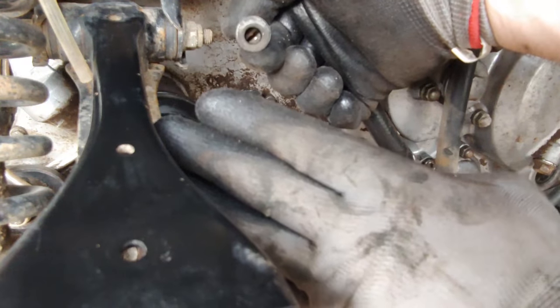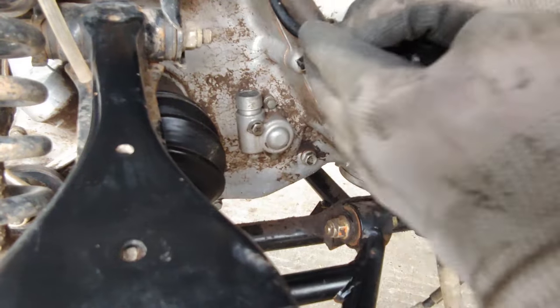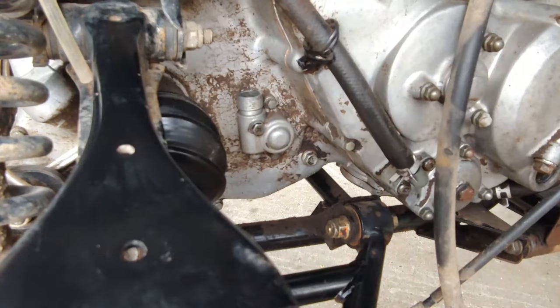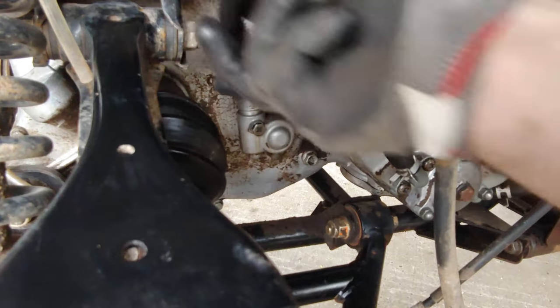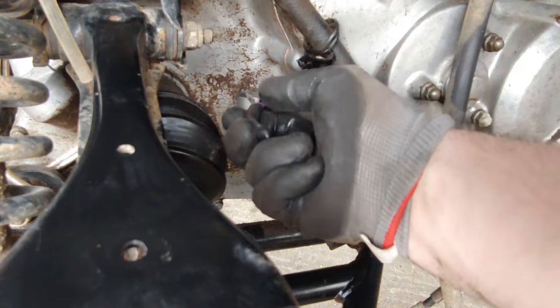So you can see there's that little slot in there. And there's typically a square little pin. Let me see if I can get some pliers and get it out, if it's even supposed to come out, which normally they do. $3 pliers, back in action.